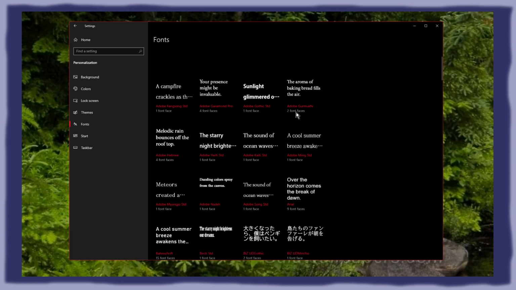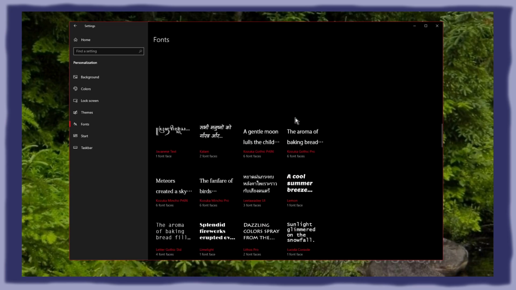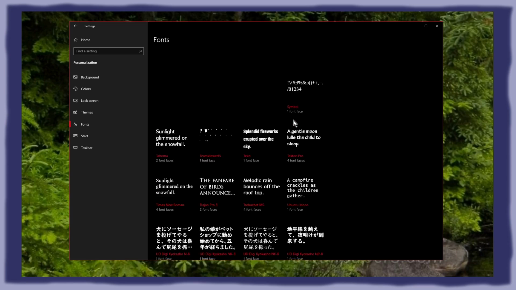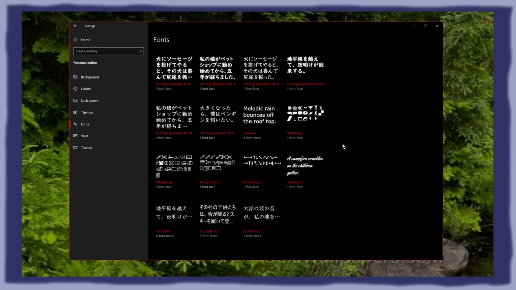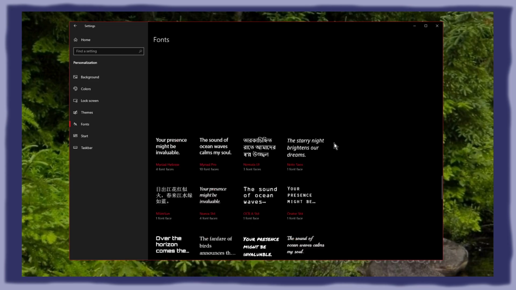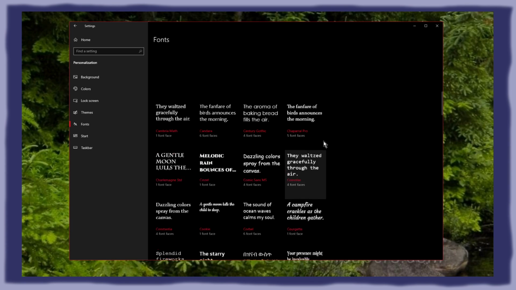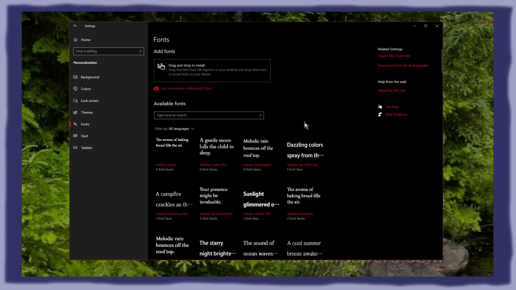Honestly, you can select the different fonts you want to use. But I just use what Microsoft defaults. Again, these settings we'll get to in the future. Alright, let's see, where am I?